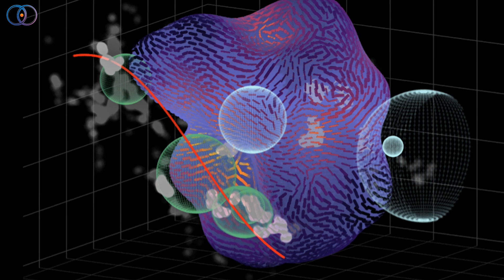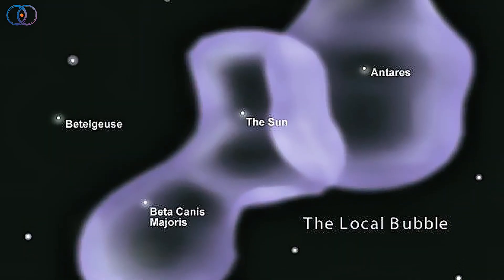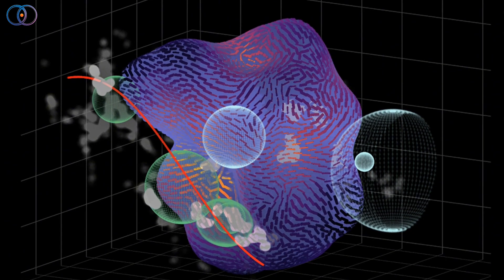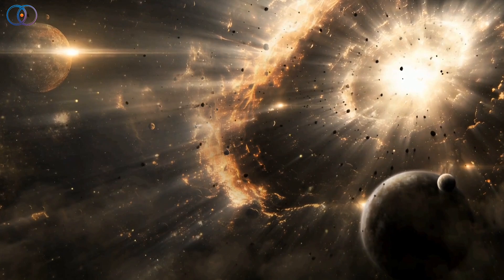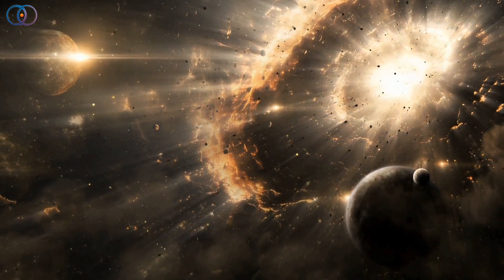That's what astronomers believe may be happening here. If this is true, it suggests that our galaxy could be filled with a network of interconnected bubbles and tunnels stretching across vast distances. These tunnels might allow cosmic rays, high-energy particles, and even material from new stars to travel much more easily from one region of the Milky Way to another.